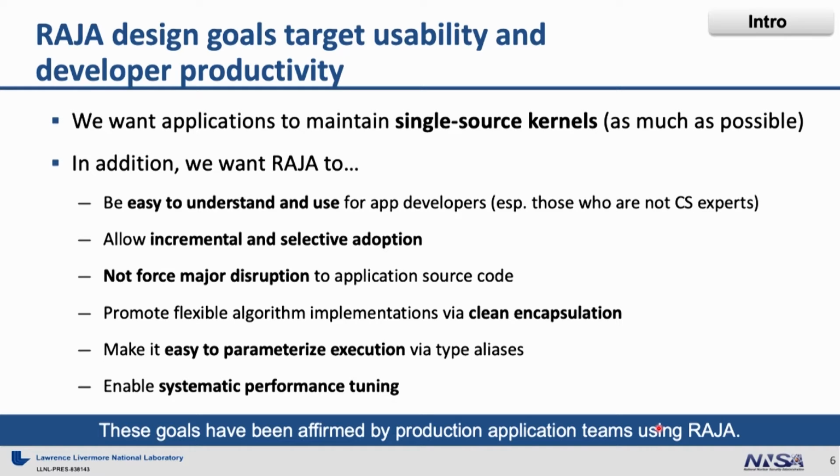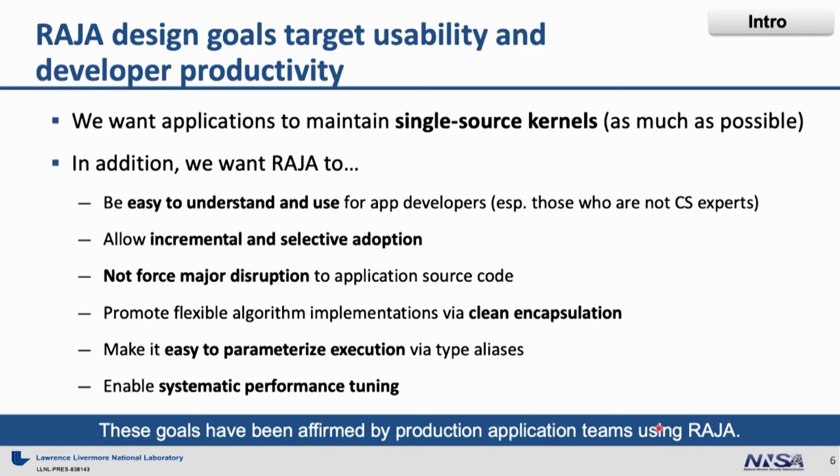Again, the goal of Raja is so that you can have a single source code that can run on both the GPU and the CPU, and this should be hopefully easier for you to use, right? Raja was designed to be easy to understand, so that you can very carefully and very incrementally put small pieces of Raja into your code at a time and build up and port your code slowly over time, right?